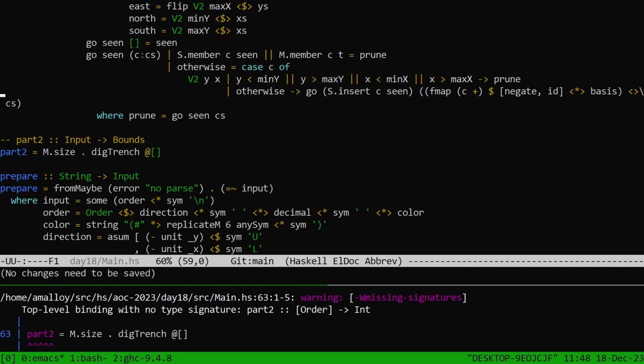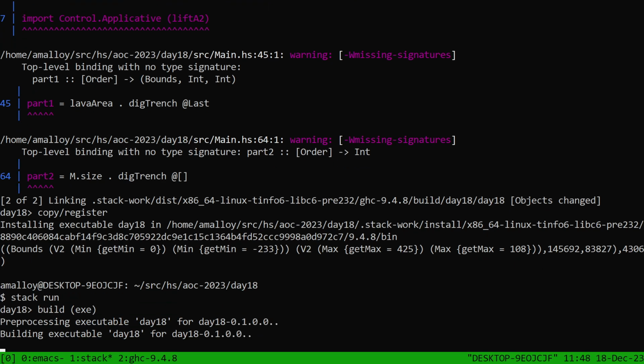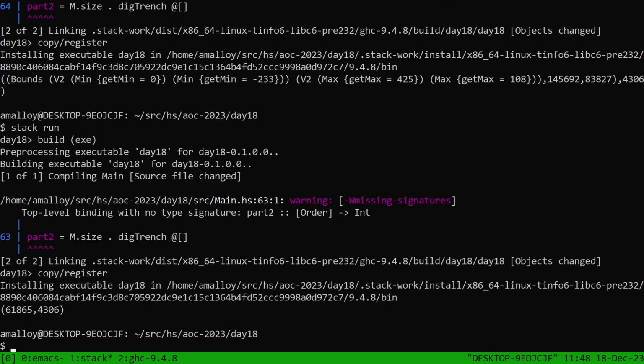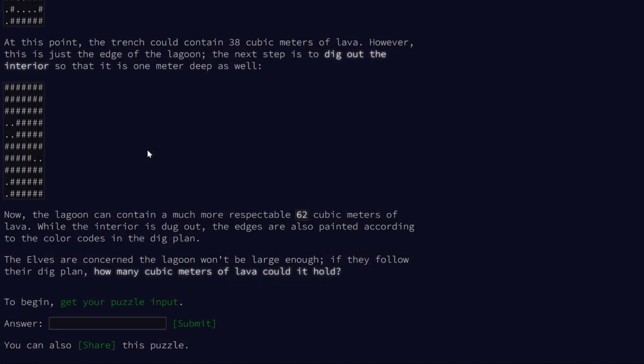Part 2 has no type signature, that's fine. So stack run again and just put the answer somewhere where it's easier to copy paste. Here we go. 61,000. Okay. That's like 2.5 times as big as what I put in last time. And my last one was too low, so that seems right.